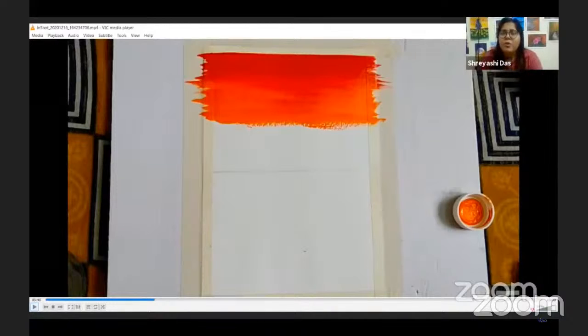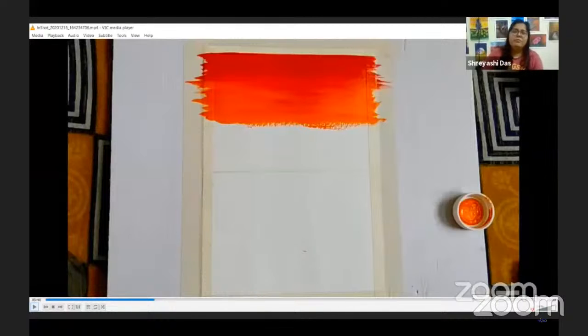Right? Those who have finished the orange part, like we did with the red, take a little bit of water and apply it to the end of the orange so that it stays wet when we move on to the next part. Just apply a little bit of water to the end of the orange, okay? That is near the white part. Just apply a little bit of water and keep it like this, so that when we move on to the yellow color, it will mix easily. The color will not dry out.